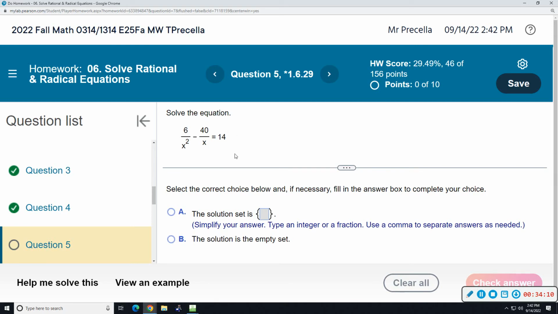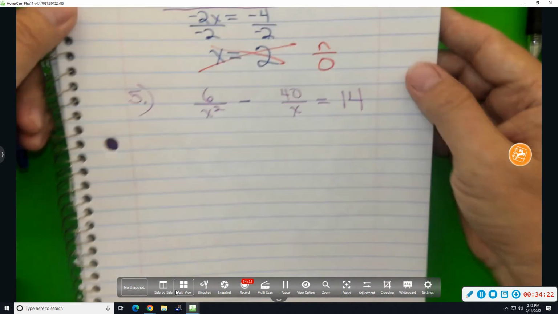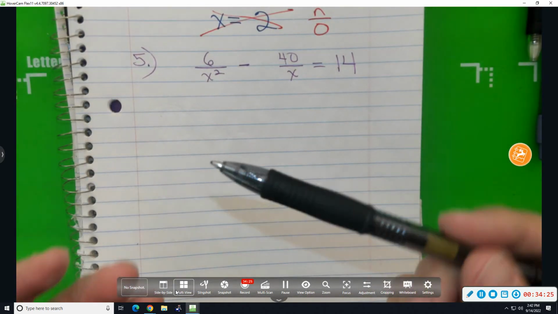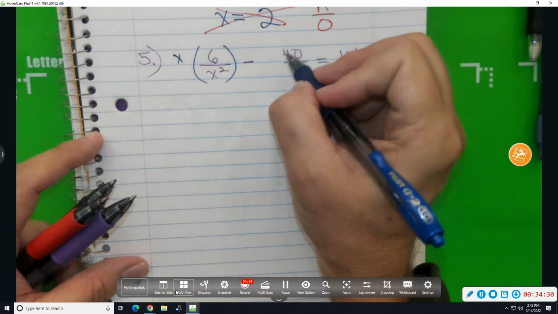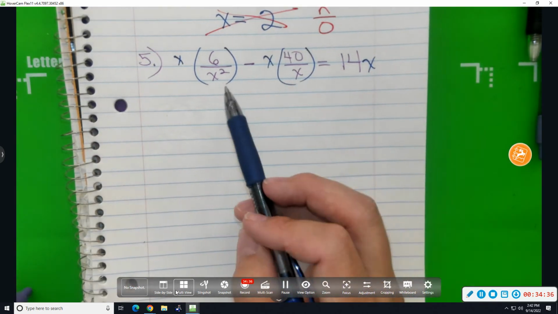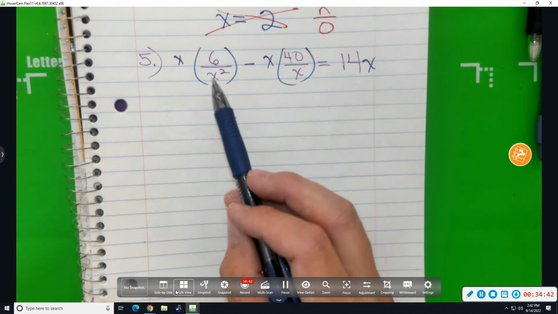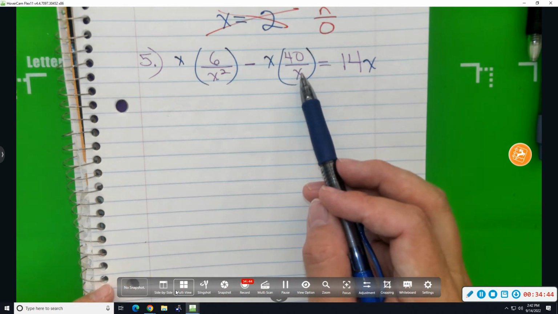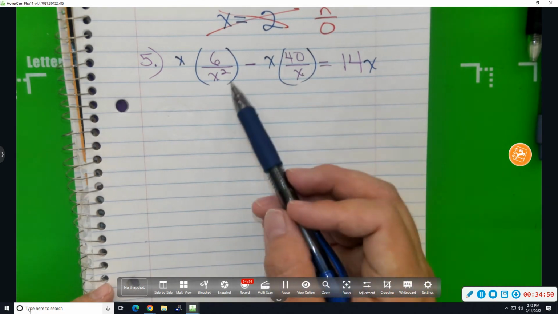Okay, solve the equation. Let me think to yourself, what can I cross cancel to get rid of both the x squared and x? A common mistake is people just want to use x. They say, oh, the least common denominator is just x. And that would cancel with the second fraction, wouldn't it? But is it going to cancel this whole denominator here? If you have repeated factors as denominators, but with different exponents, you use the larger exponent. Use x squared.